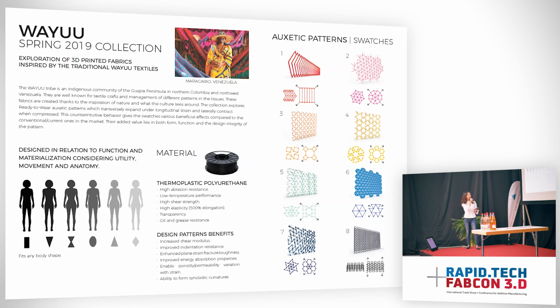With the patterns, the idea is that no matter what stage, no matter what body changes you go through, this is something that can adapt comfortably to your body and adapt to you. So technically it could fit any body shape, because it really can. Like, I could wear the dress, anyone can wear this dress, you could play tennis with it, it will not tear, I promise. It's pretty resistant.